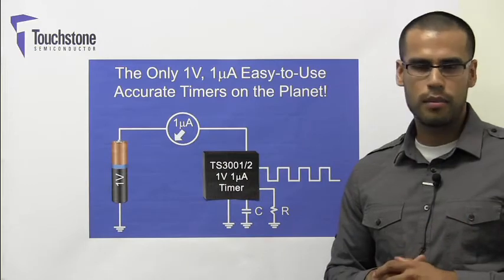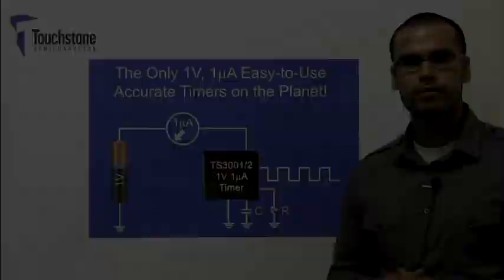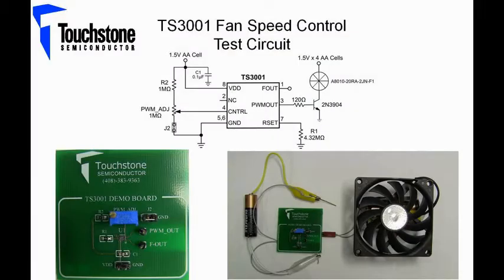Now let's take a look at the demo board and the complete circuit. Here at the top, we have the complete circuit where the TS3001 will be powered with a single 1.5 volt AA battery and will in turn drive a 6 volt fan that is powered with 4 1.5 volt AA batteries. A 2N3904 transistor will be used for supply voltage translation. In order to vary the speed of the fan, the duty cycle of the PWM output will be modulated by varying the voltage on the control pin with an onboard potentiometer.